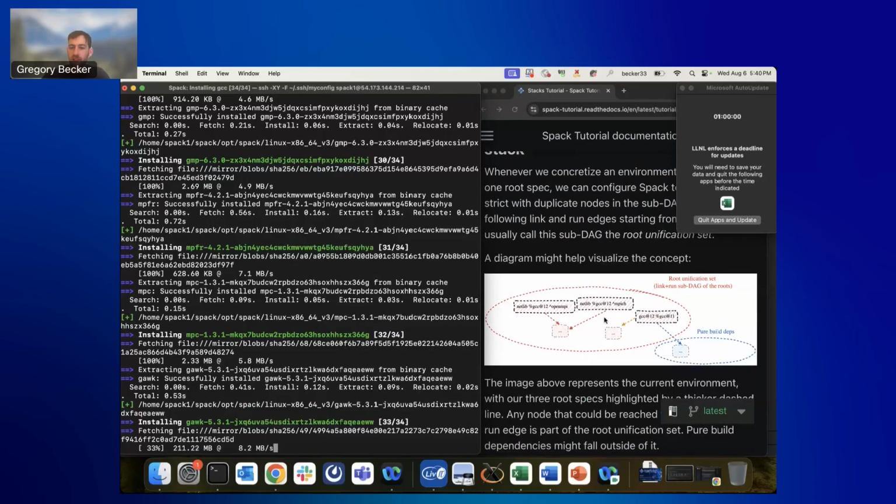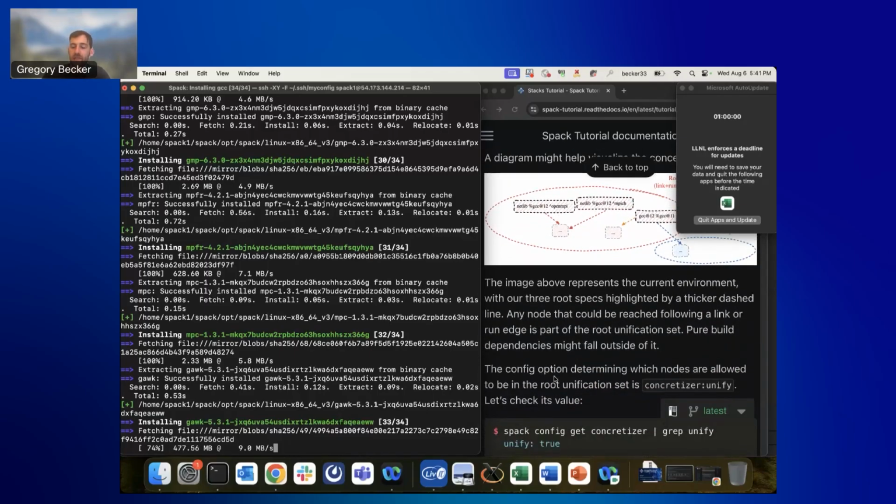And they've got a variety of link and run dependencies, and then they've got their pure build dependencies. And when unify is true, everything in this red dotted circle has to have only one spec per package name.